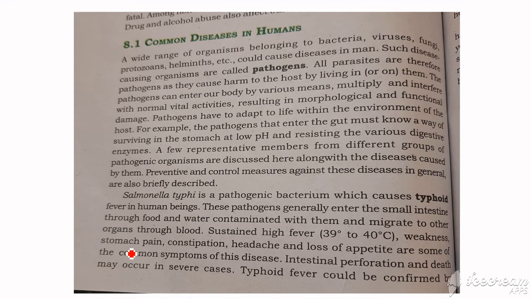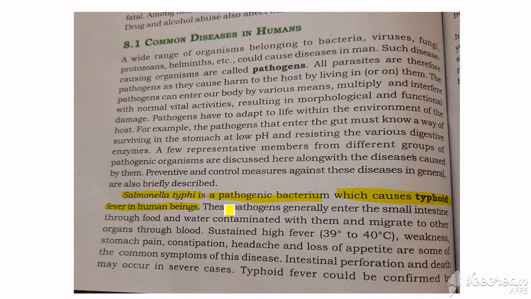Okay, so here, as you can see, let me change the highlighter. Salmonella typhi is the pathogenic bacterium which causes typhoid. Everything in between in your textbook, each and every line, you have to study. Okay, I am saying this again and again. So that's the typhoid fever in human beings.